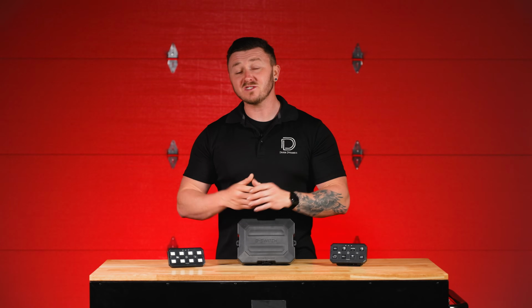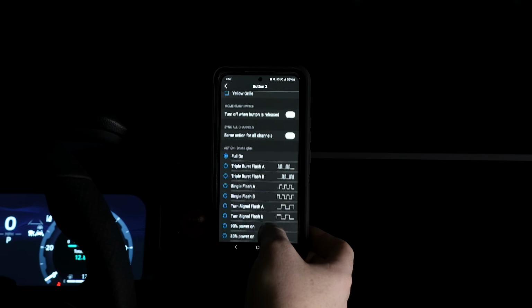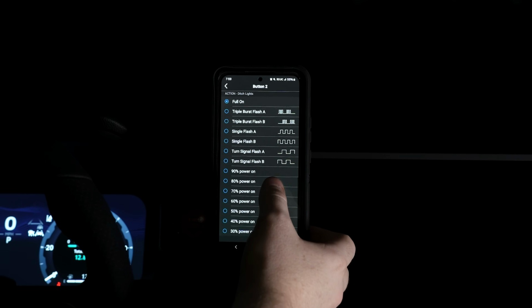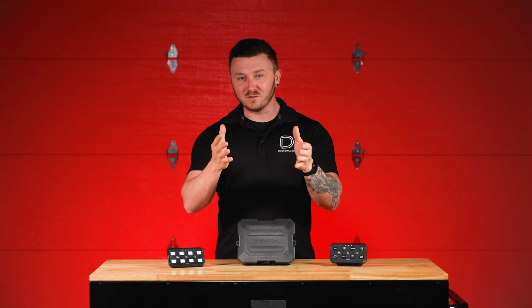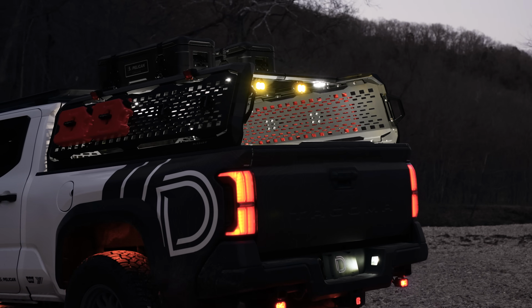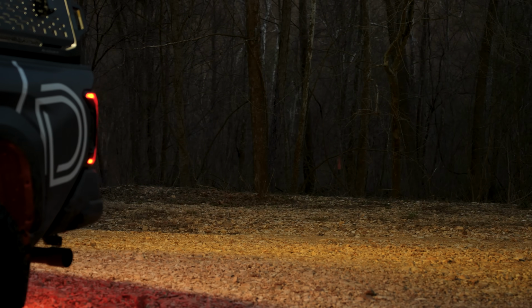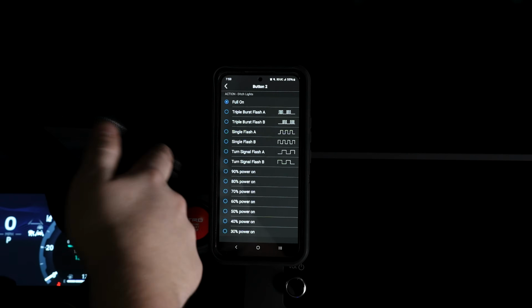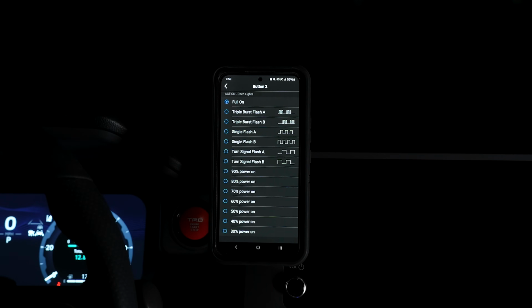As we touched on earlier, the D-Switch app goes beyond basic controls, offering a wide range of selectable flash and strobe patterns, plus dimming controls. With these features, you have complete flexibility right at your fingertips. With the D-Switch, adjusting dimming levels is effortless. Whether you're switching from full brightness on the trail to a lower, more trail-friendly setting when others pass by, choose from a range of brightness levels from 90% down to 30% with just a tap.